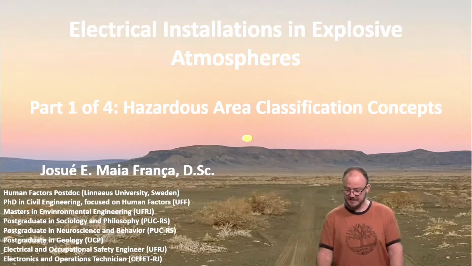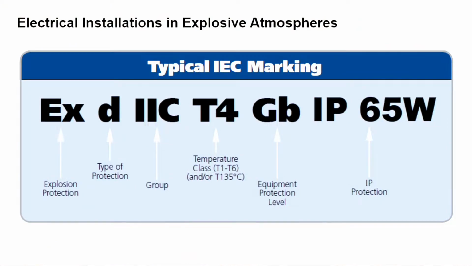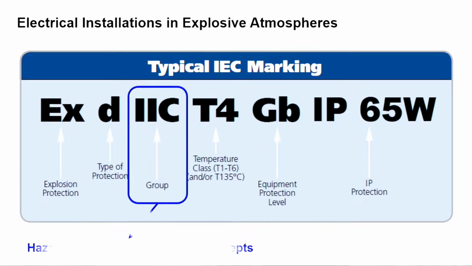Well, the first thing that comes to mind is that when we have a hazardous area classification, we have the certification process, and in the certification process we have a lot of things to cover, and one of them is the group of each explosive substance. To do electrical installation in an explosive atmosphere, we have to have certified equipment, and because of that, we have to understand each of these codes here that we will cover at the end of the four classes.